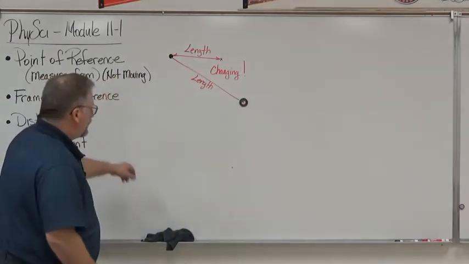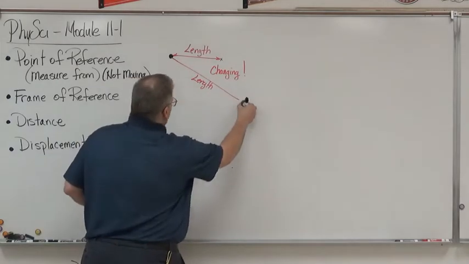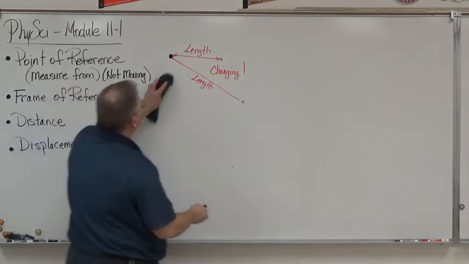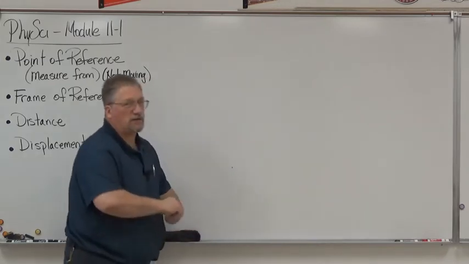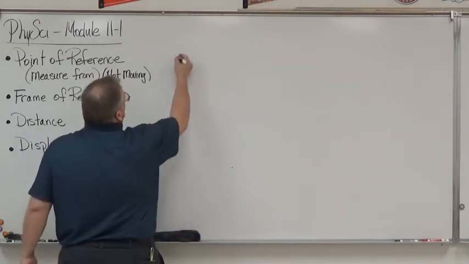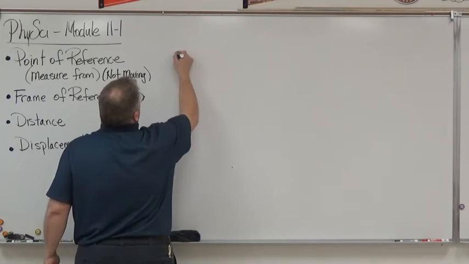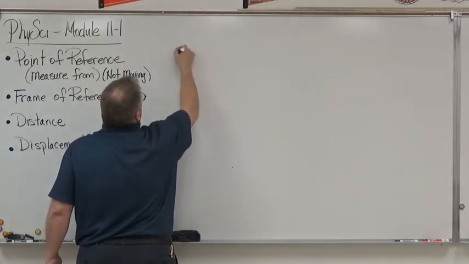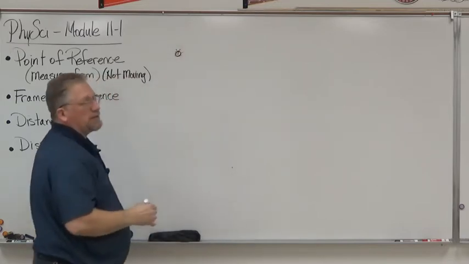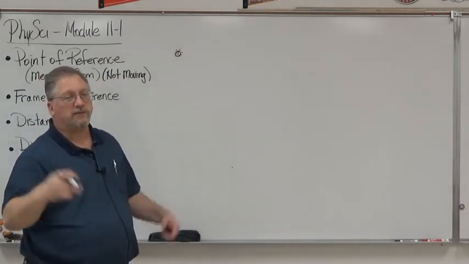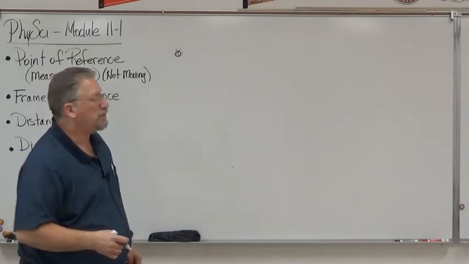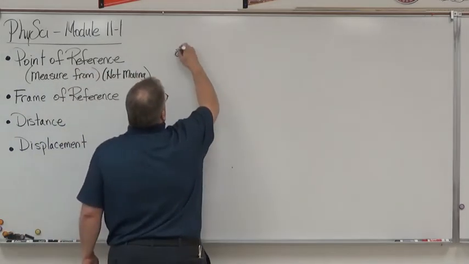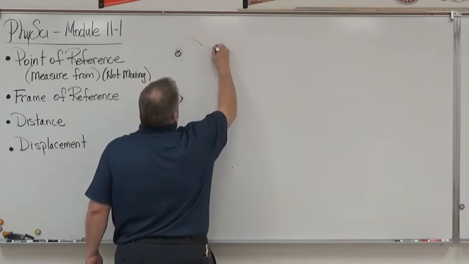Okay, so a good way to show you an example of the difference between distance and displacement is we're going to look at a little ladybug. Okay, here we go. We got a little ladybug here, got the little legs on the outside, little antennas around there. Okay, there's our little ladybug. And especially if this is fall time, we're getting cool weather, ladybugs are looking for somewhere to hibernate for the winter. So they go crawling around all over the place, you know, and they're just going around in circles.